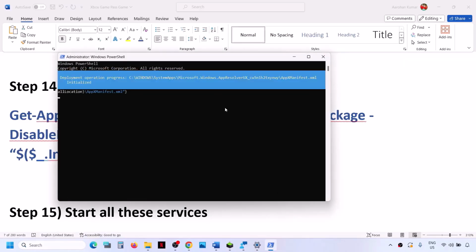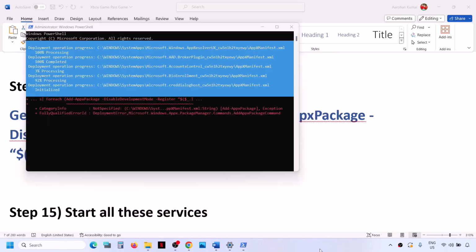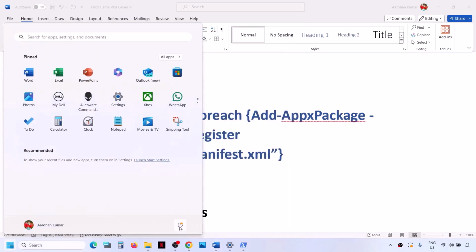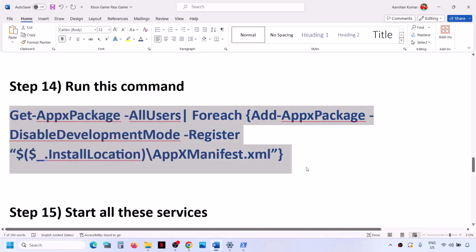Now this process will take some time, and during this process you will see some errors in red color. If you receive any kind of errors in red color, just ignore it and let the process complete. Once the process is complete, restart your computer. So let it complete first and then restart your computer and then launch the game.